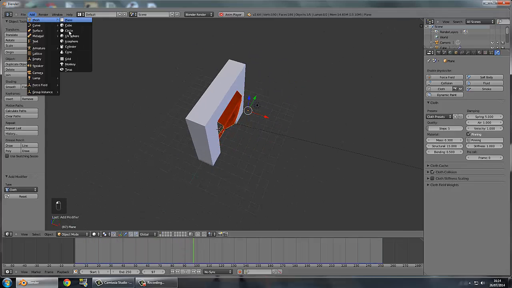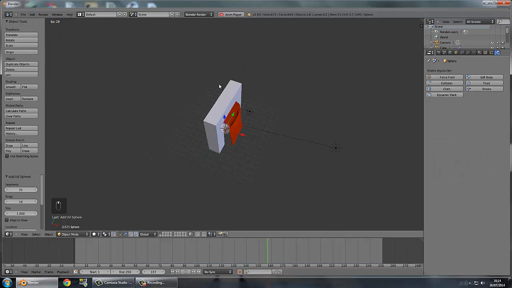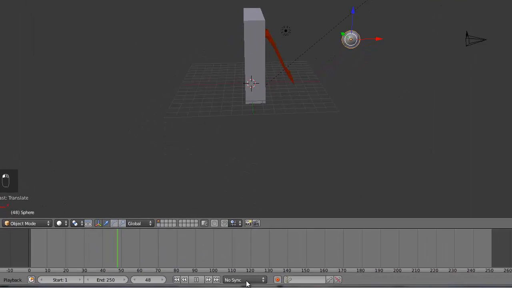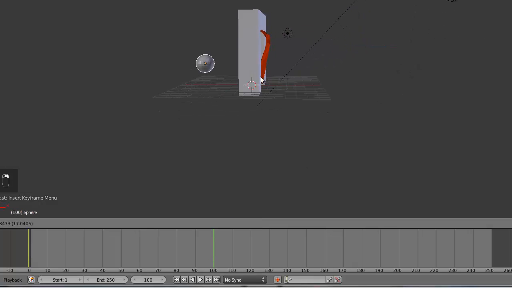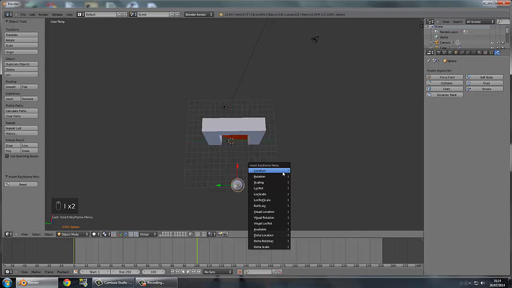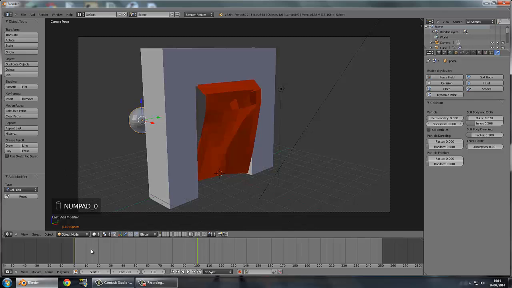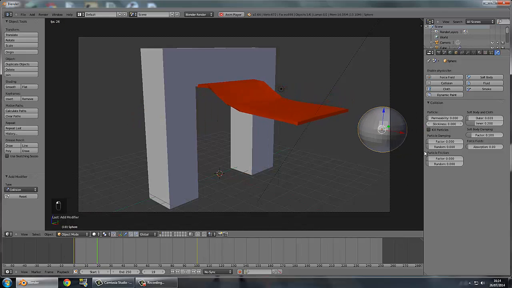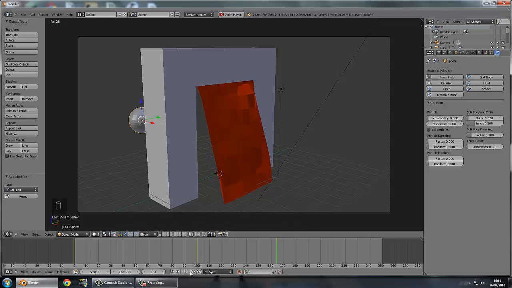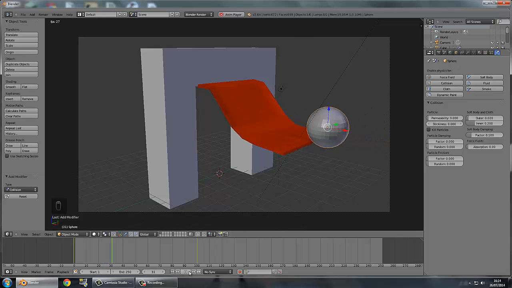I think if we wanted to, we could add a UV sphere, and I could stop playing this animation, and I could go I location, rotation, scaling. Hopefully this works. If it doesn't, I'm sorry. Yeah, I location, I rotation, scaling, and add it as a collision object. And if this did work, we should end up with something interesting. Yeah, there you go. So that's like an actual simulation of how a cloth would react to that.